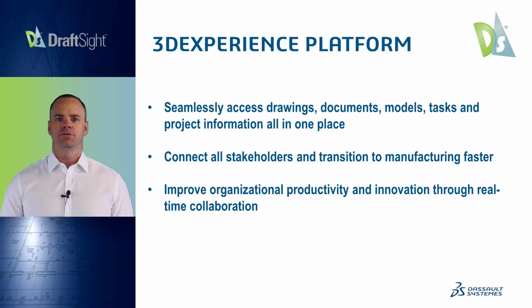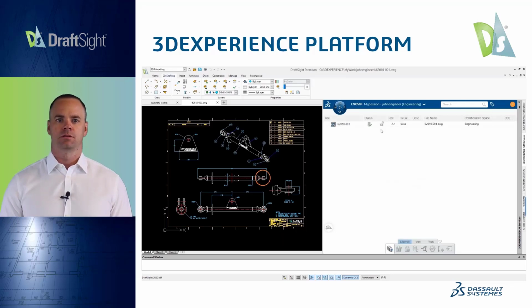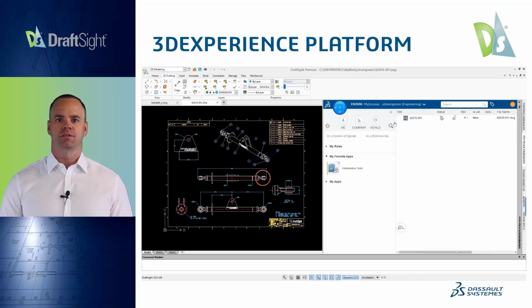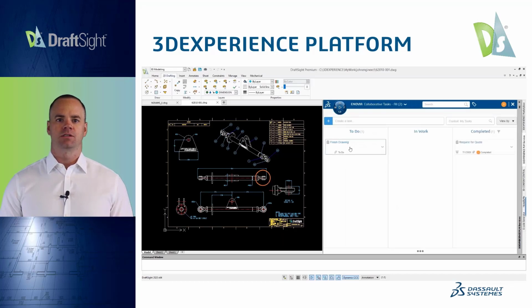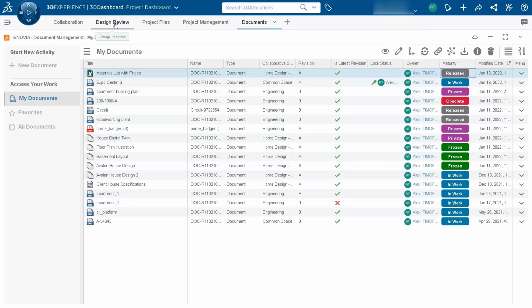So, with the 3D Experience platform as a whole, we've been able to see how we can manage not just our drawings or CAD data, but all the documentation, the PDFs, the images, the vendor agreements, the construction paperwork, all in a single place throughout the entire project process. We're able to connect all the stakeholders, so we're always working on one data set, and everyone has full confidence and full access to be able to know what is happening with the project at any given time.